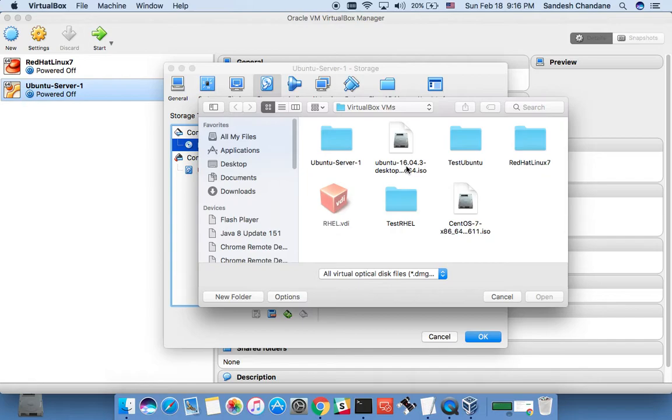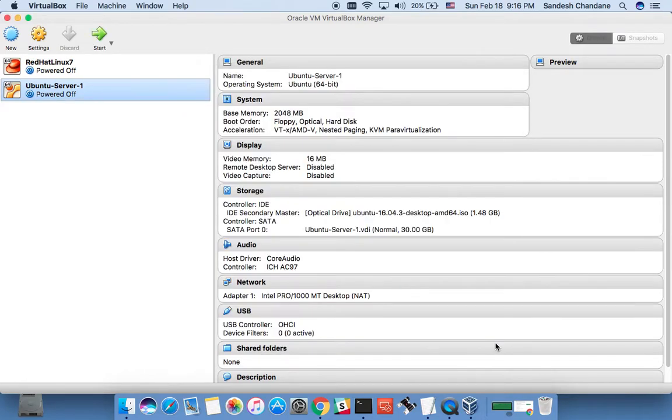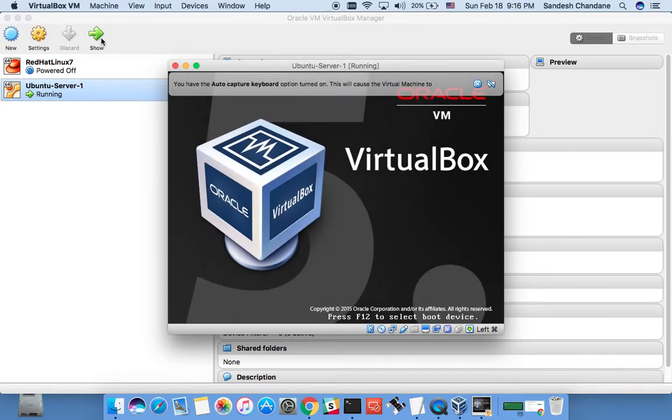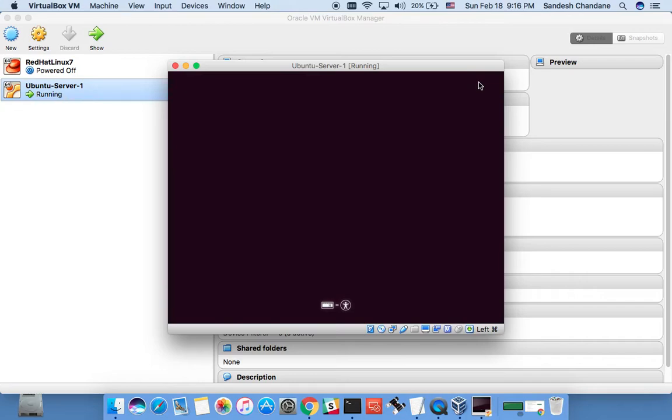And I have the Ubuntu here, CentOS here. So let's install Ubuntu. Click on the ISO image, say open. You can see here it's loaded. Say OK. Now as it's in powered off state, let's start it. Can close these notifications.